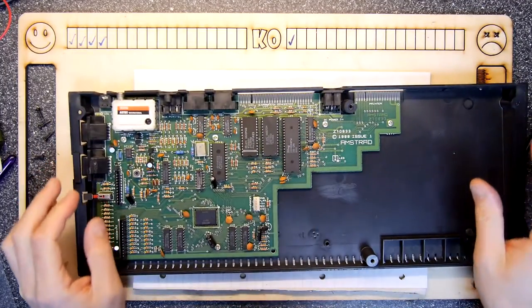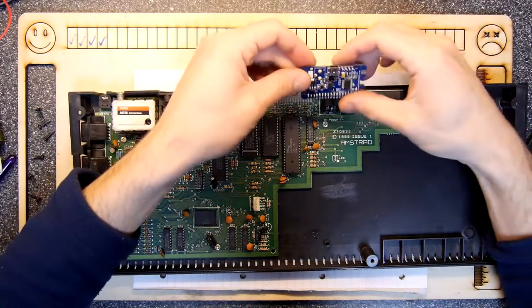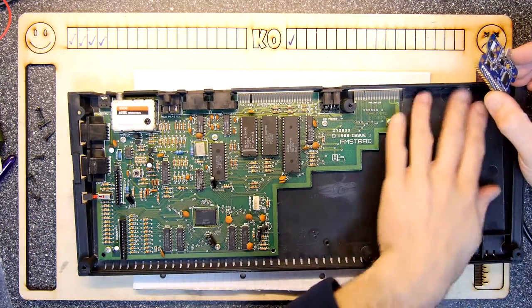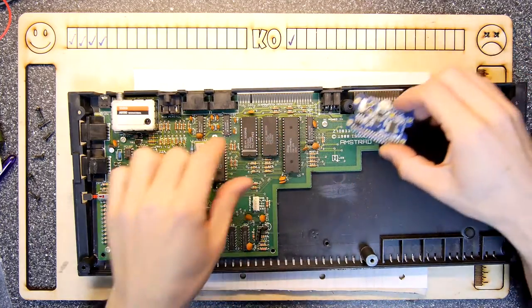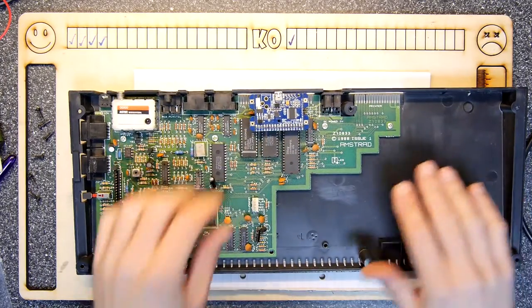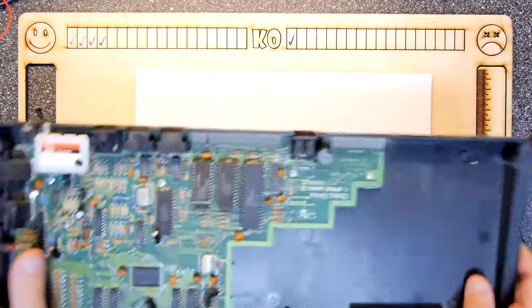I'm going to be doing a little bit of hardware hacking in this, because I've got some of these boards. So I'm probably going to try to integrate these somewhere. Got to be careful. Just looking, there's a tape player goes here. Got space kind of here, the tape drive controllers here. So if you're mounting anything, you're probably going to have to shove it in somewhere. Give myself some USB and high-speed data comms. But that is a project for another day. First of all, I'd quite like to just get this working.